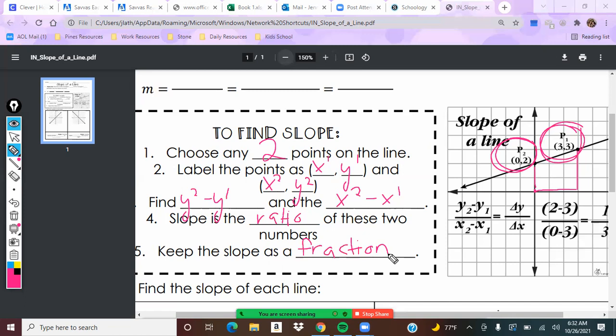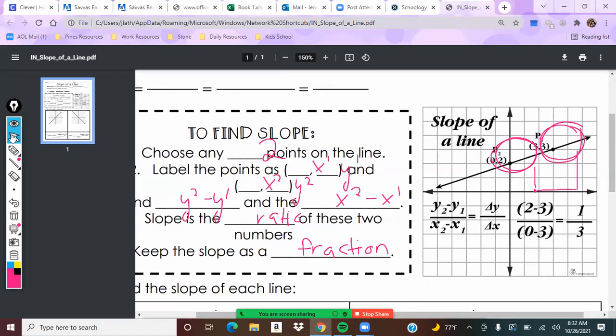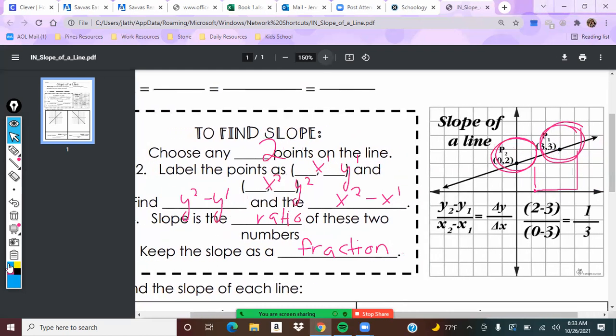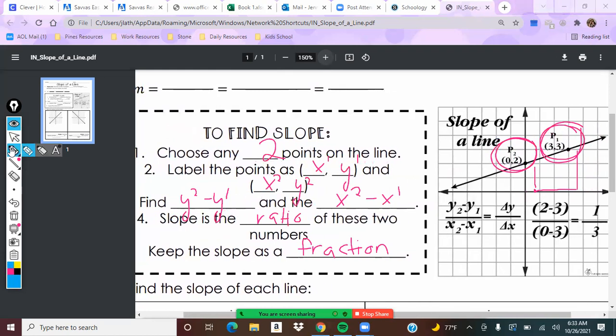And then if you look, I'm going to move it a little bit and it's going to mess up all my writing, but shh. If you look here, they did it for you. Let me change my pen color. So they said y2, oops. Got this, guys. Don't worry, I got this.